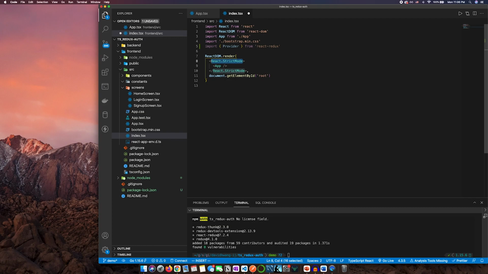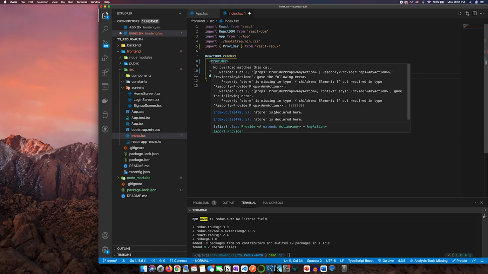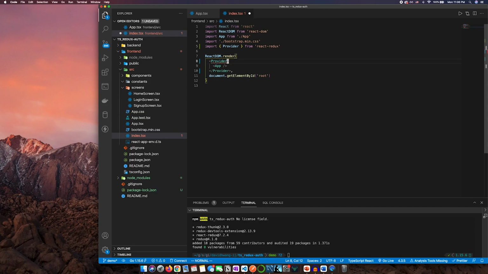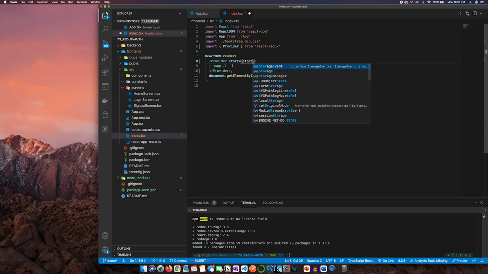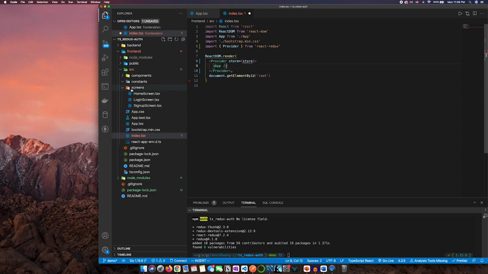Instead of this React.StrictMode, I'm going to get rid of it, and then wrap everything in a Provider like this. It's going to ask us to pass in something: no overload matches this call. In here we have to pass store, and this is something we're going to create right now.